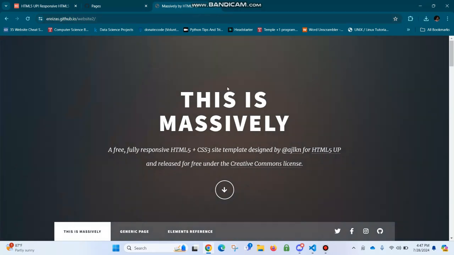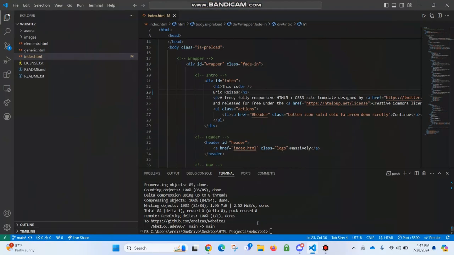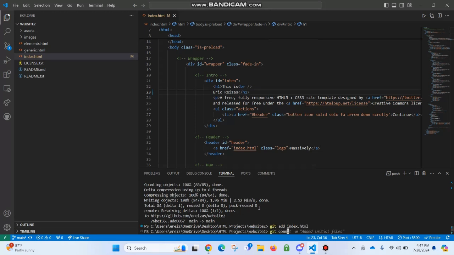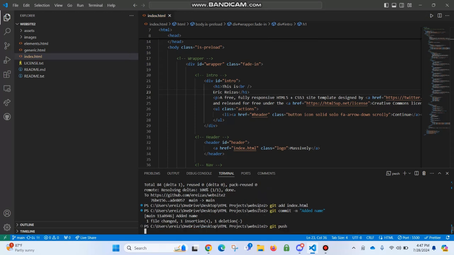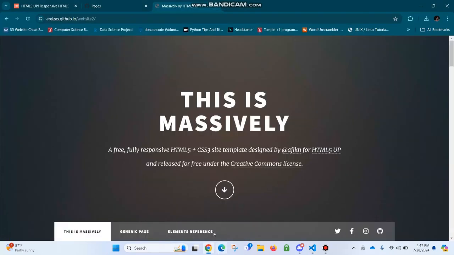It's Massively. So what you would do to have that change show up is git add, commit, push, and that might take some time. Let's see. Git commit, I'll say add a name. And git push.